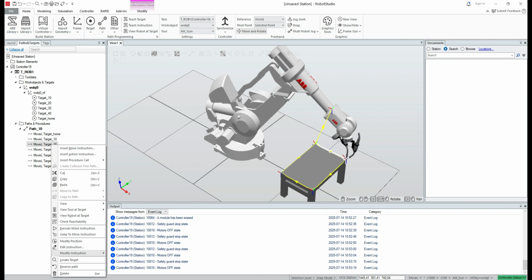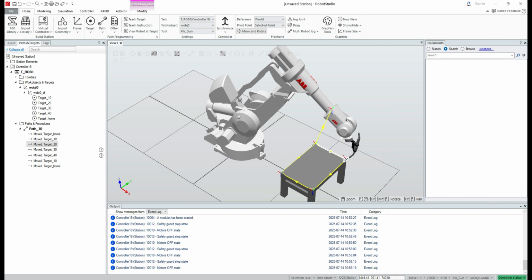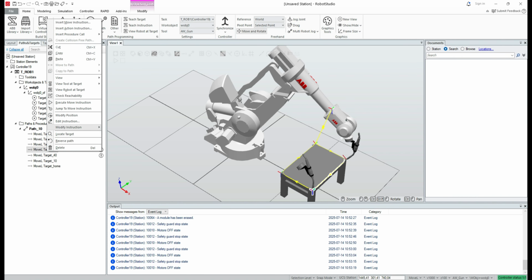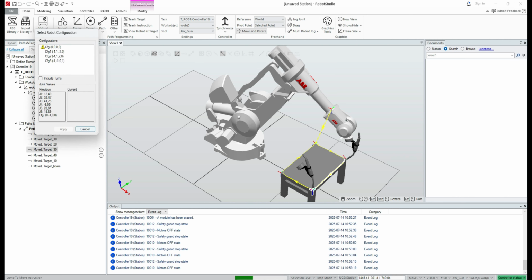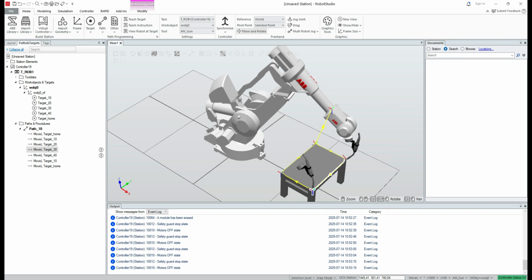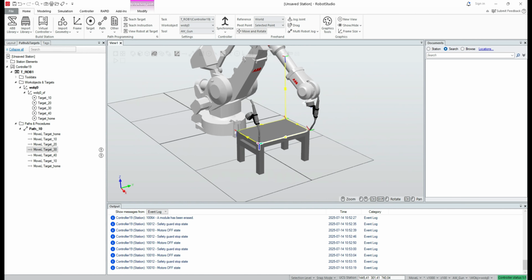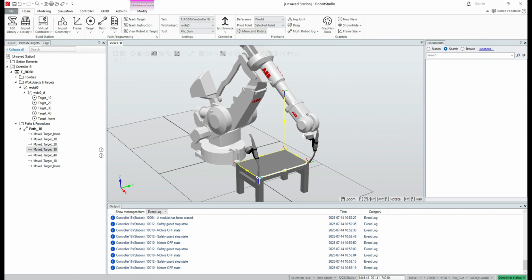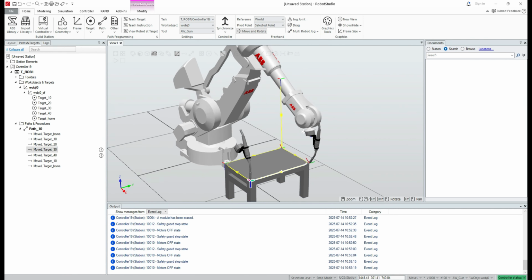I forgot to modify the position. Now I'll go to the next point. But maybe there's some problem here.